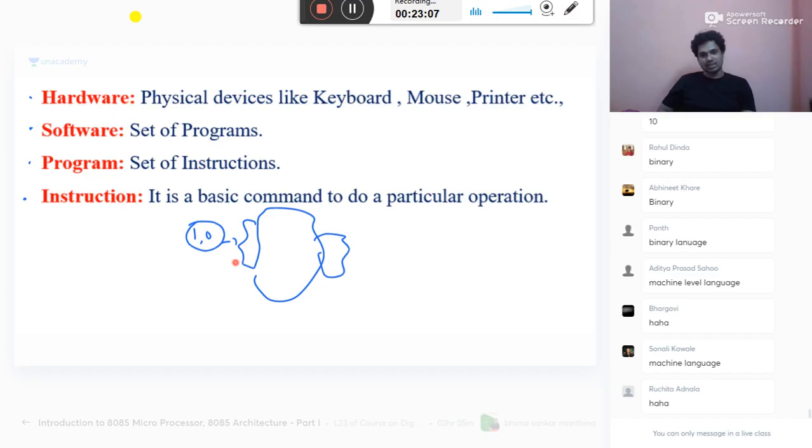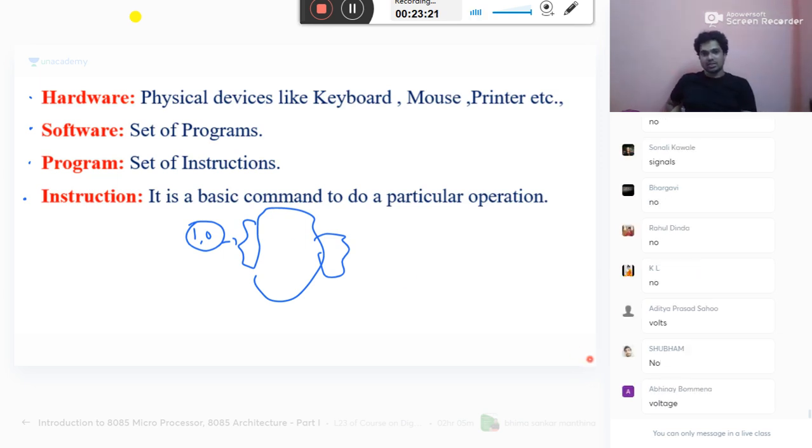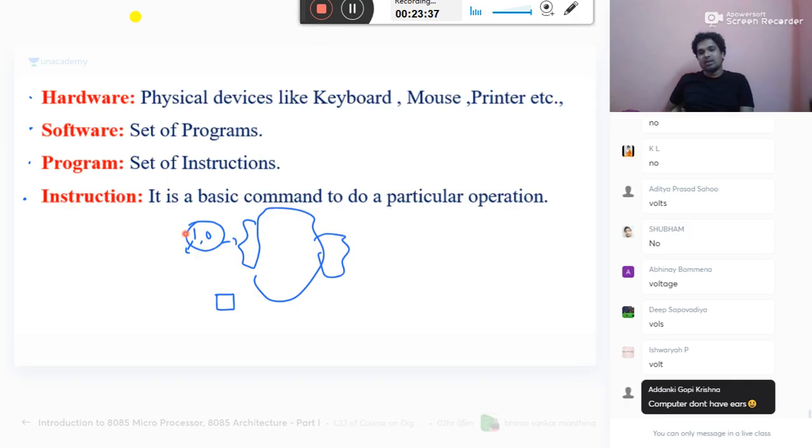Will it understand ones and zeros really? No, the computer doesn't even understand ones and zeros, but the computer hardware will understand. These ones and zeros are nothing but voltages required for our digital devices. Your gates, flip-flops, registers, whatever is present in the network requires these ones and zeros as commands to get the job completed.